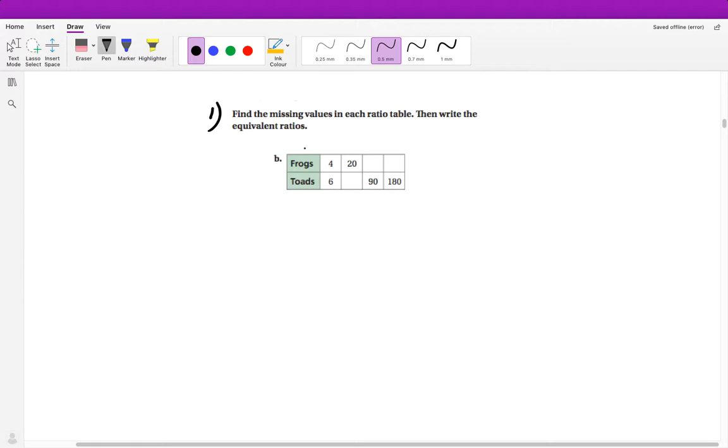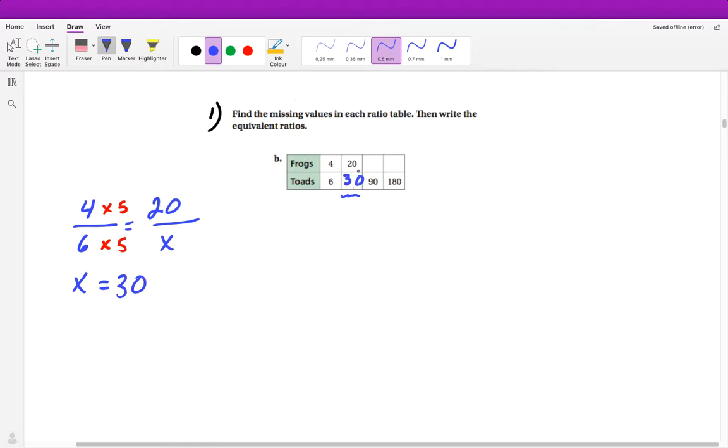So you could do this. I guess I can show you one way right now, is we can quickly and easily solve for this one. Well, let's just write it out. We have our ratio of 4 over 6. It's going to be equal to 20 over x. It's our first one that we don't know. Well, I can solve by cross multiplying if I wanted to. But if I can quickly see, well, 4 times what gives me 20? Well, 4 times 5 does. That means I can quickly solve for x by knowing that 6 times 5 will also have to give me x. And 6 times 5 is equal to 30. So I can quickly solve for this one here by just multiplying.